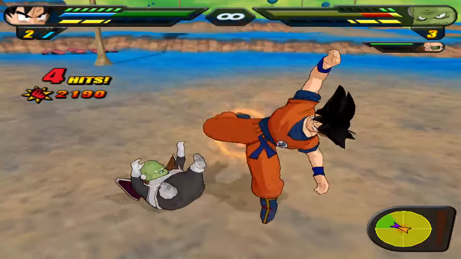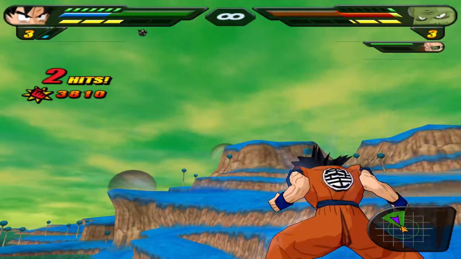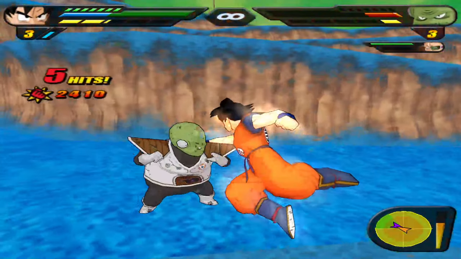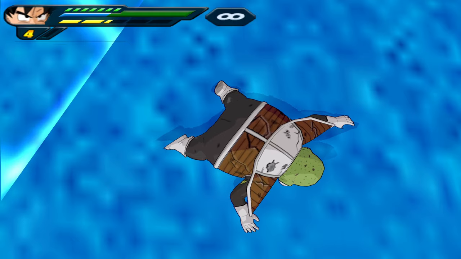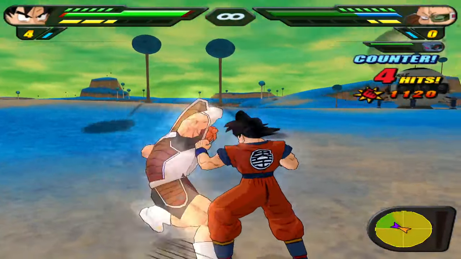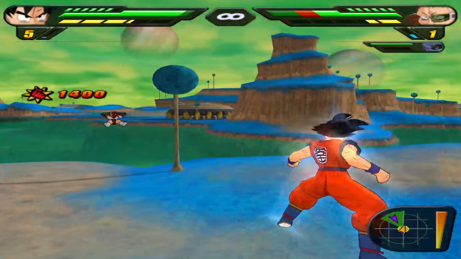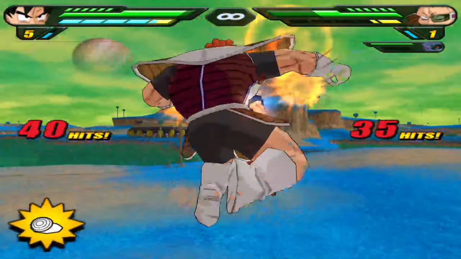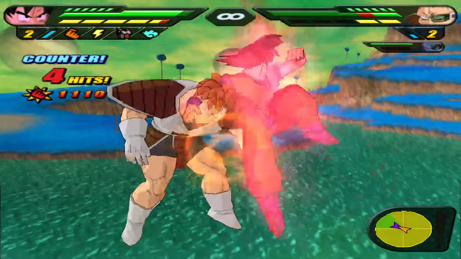Because Goku's not doing as much damage as I would like. But he is weaker than Piccolo, so makes sense. I timed that immaculately. Alright, there's Goldo. 4 more. Raccoon. Why does he have blue health? Come on. Here we go. I don't even mean to do that. But okay. Kaioken needs more range.